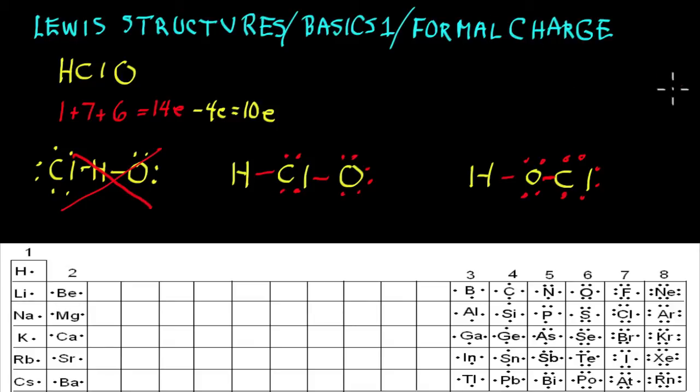We have to introduce the concept of formal charge. Formal charge is a great concept. It is a little different than oxidation number. Oxidation number assumes the more electronegative element gets the electron completely. Formal charge is different. It assumes that electronegativity doesn't exist. It assumes that all bonds, the electrons, are shared equally between the two atoms. With that in mind, we're going to use the technique of formal charge and assign values.